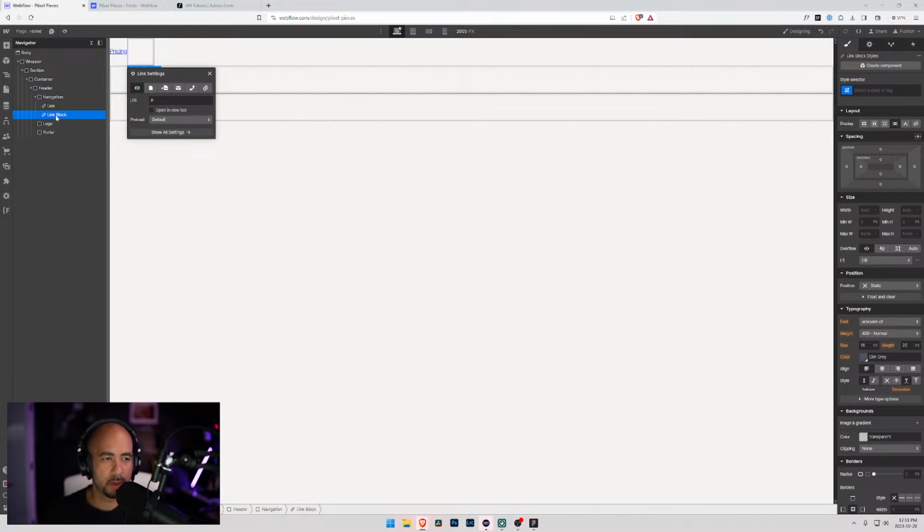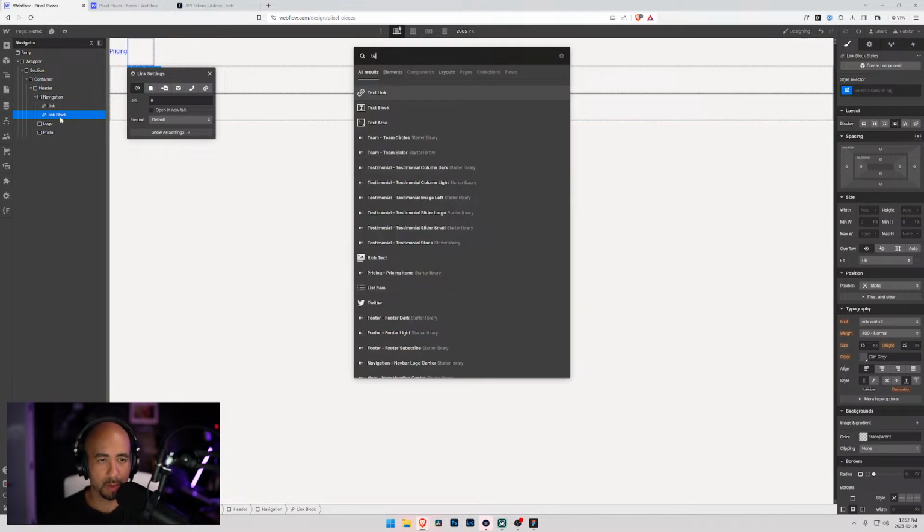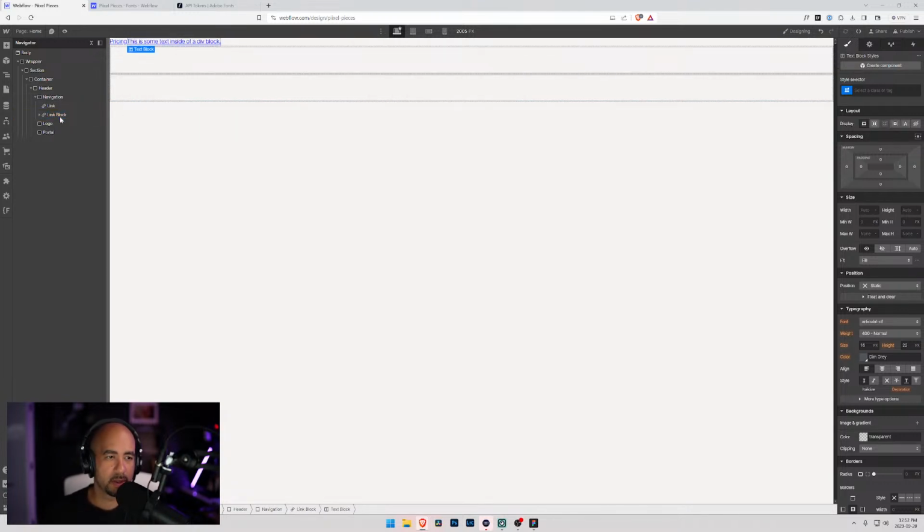And this one is going to have a text, and it's going to have components. Then we're going to have our icon for our chevron.